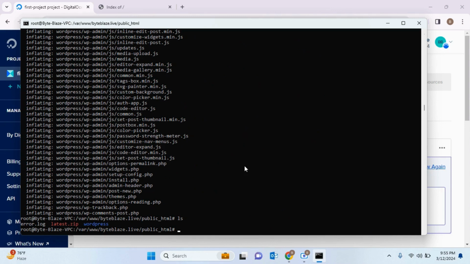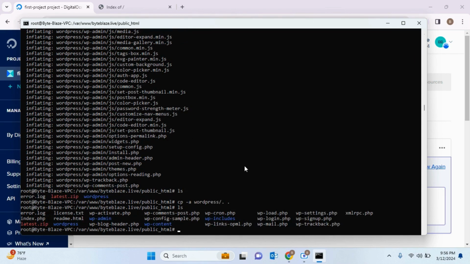To do that, we have to run the command cp hyphen a, then WordPress, space, and then a dot. So it will copy all the files of the WordPress folder to the root directory. Hit enter. Now you can see all the files are copied to the root directory.